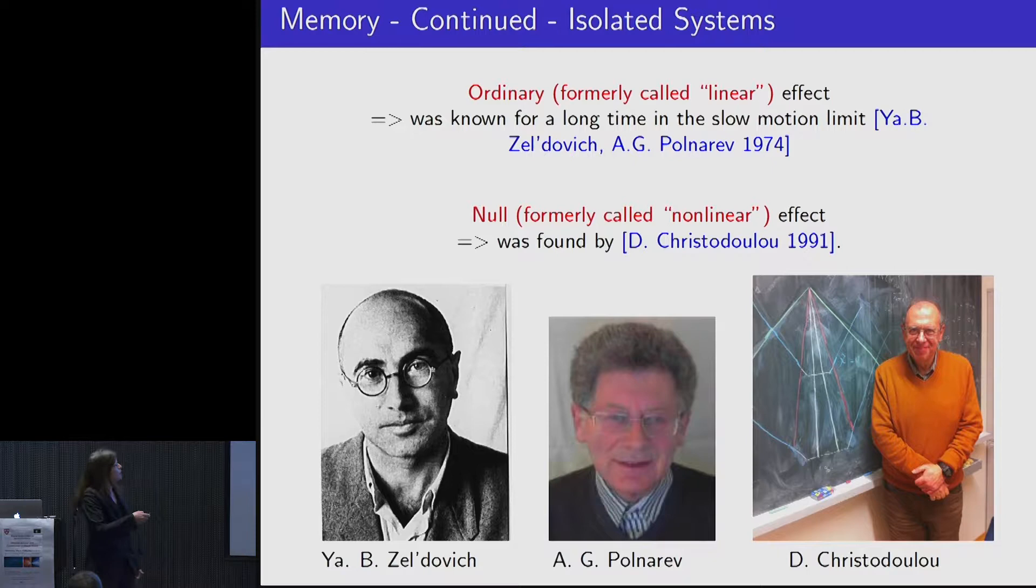A little bit about the history of how this memory was found the first time. Zeldovich and Polnarev in 1974 worked in the linearized theory and found for the first time there's a change which is permanent that will occur. This was believed to be a very small effect. Then, Christodoulou in 1991 studied the full nonlinear problem and found there's a bigger effect, something even bigger, which is this memory and this should be observed in principle. For a while, people thought of this as a linear and nonlinear issue of the same event, but this is actually not the case. It has nothing to do with the linearity or nonlinearity of the problem.